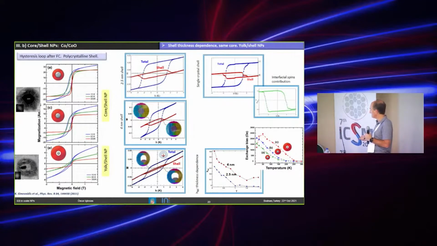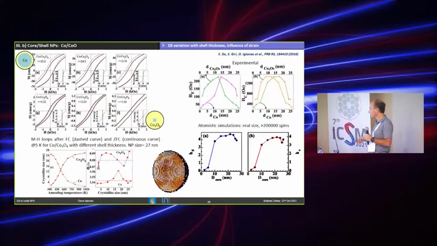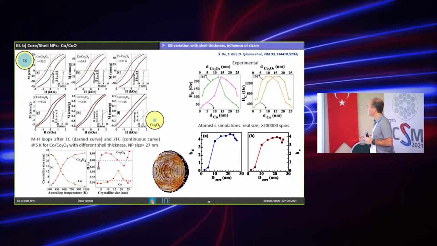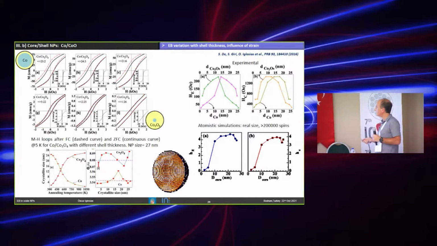And notice also that these have the highest exchange bias as compared to any core shell particles. Okay. So this is peculiar morphology, if you want. Moving ahead, you can study experimentally if you can control the oxidation of a cobalt seed, for example, and keep on oxidizing without varying now the particle size. The total particle size stays constant, and then we keep oxidizing the cobalt particle, increasing the shell thickness in a controlled way.